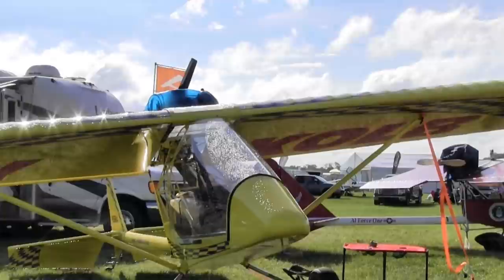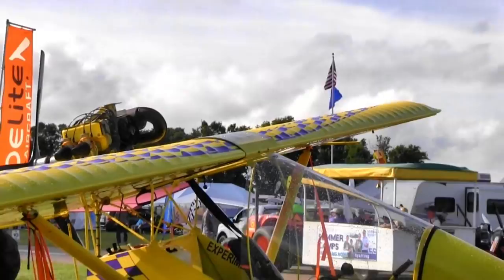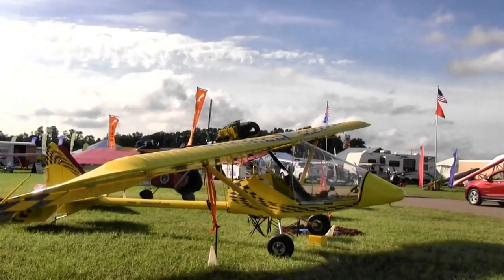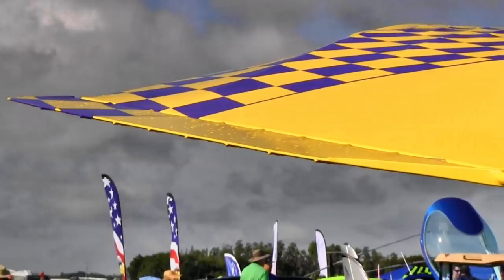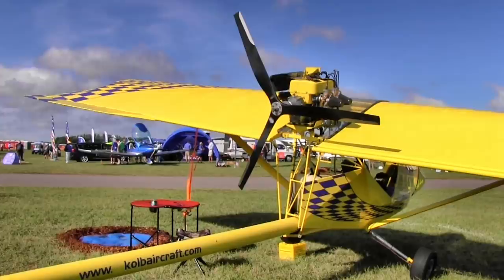It comes as an assembly kit taking about 350 hours to build. The rivet and bolt together aluminum tubing kit can be built with common hand tools in a single car garage. But a small air compressor and air riveter are recommended. Once construction is completed, the Firestar is then covered in standard aircraft covering materials. Power is supplied by the Rotax 377, 447, and 503 aircraft engines, but a variety of engines from 28 to 55 horsepower have been used.